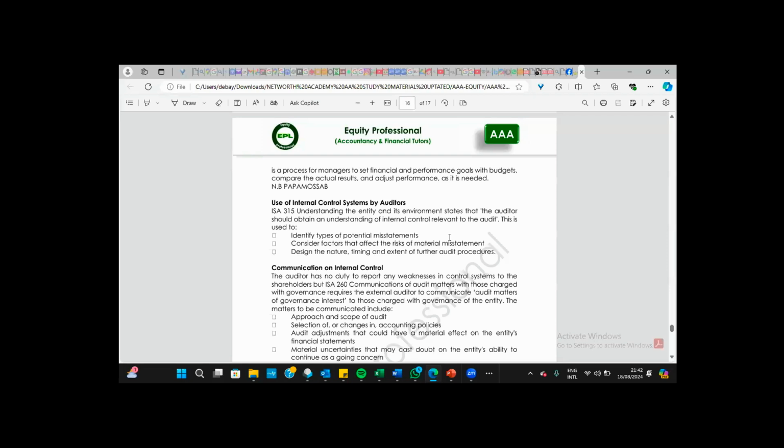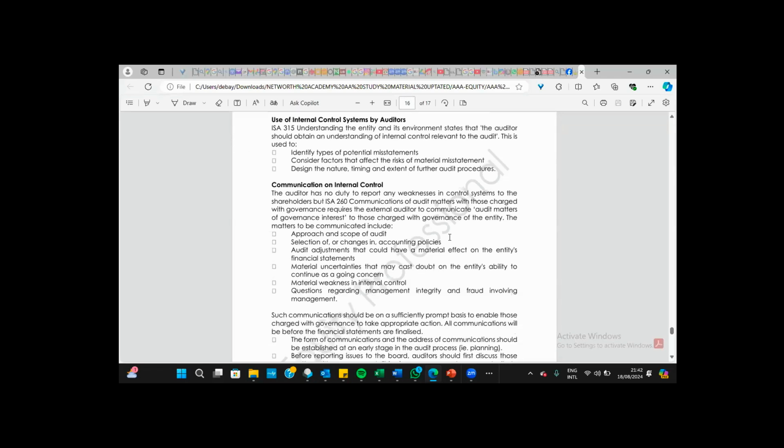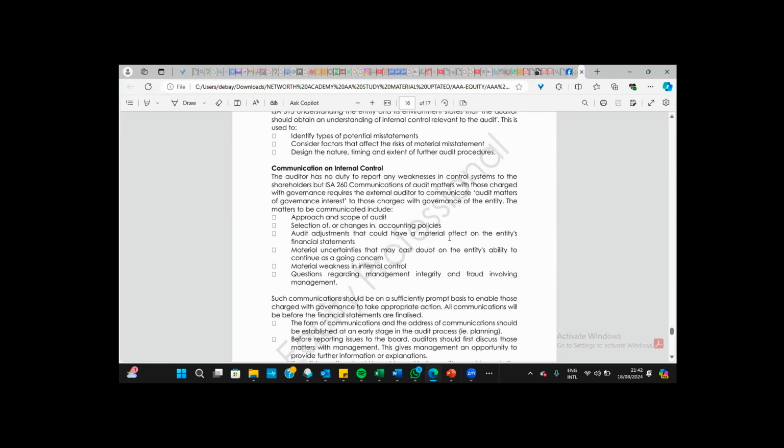For instance, there are some directors' emoluments that need to be reevaluated or readjusted. The director will need to communicate the reason why they are doing it and the effect it is going to have on the financial statement. Then if there is any material uncertainty that may cast significant doubt about the going concern of the entity, every business is supposed to continue as a going concern. If there are any concerns that may cause a going concern issue for the organization.